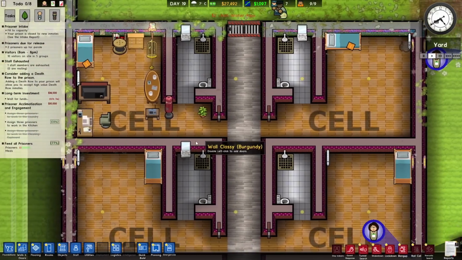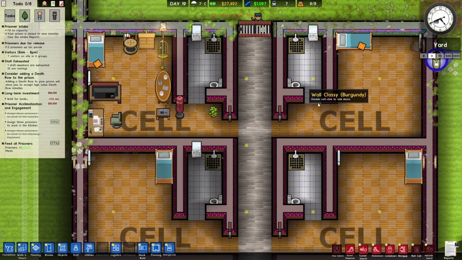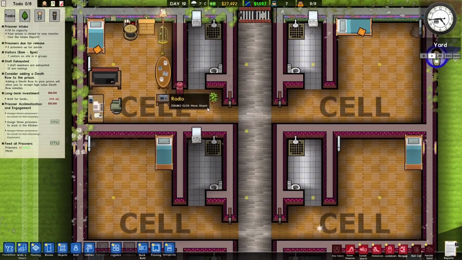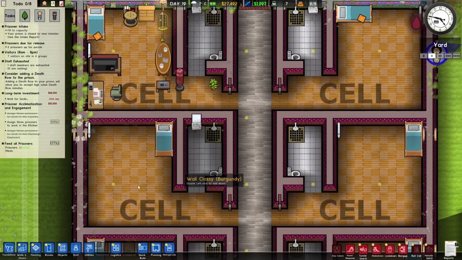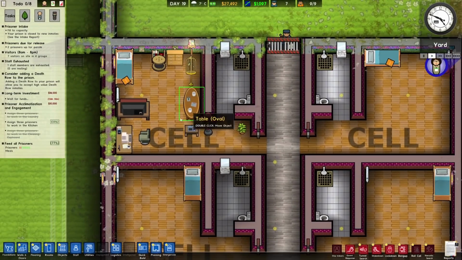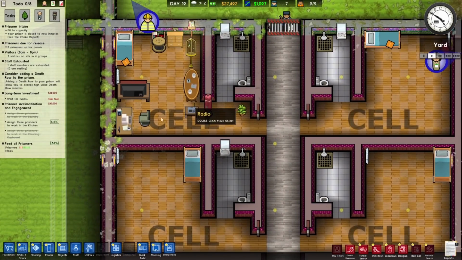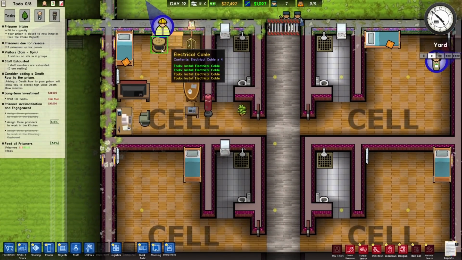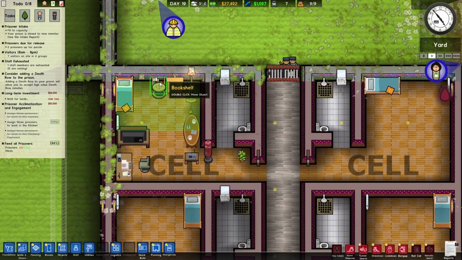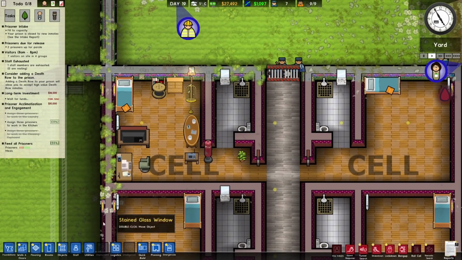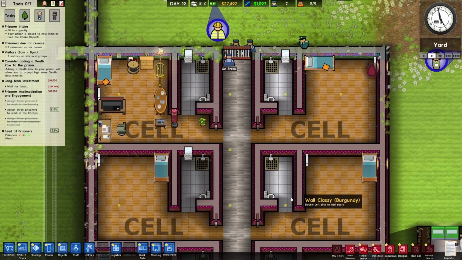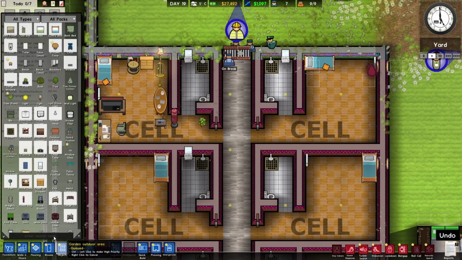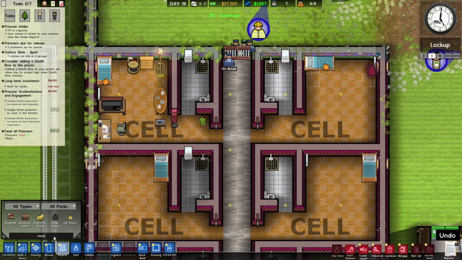And I think let's treat each cell to a nice lovely thing, because this cell here is looking good. A lot of the cells are now better than they were, because they've got the showers in and such like, but they're still a little bit lacking. I say a little bit, they're massively lacking in comparison to this. So how about we just give them a little nice thing? How about a bookshelf? That's all very good, isn't it? I think each prisoner should have their own bookshelf. That sounds quite good. So, okay, we'll go for that. And I imagine they're quite cheap.